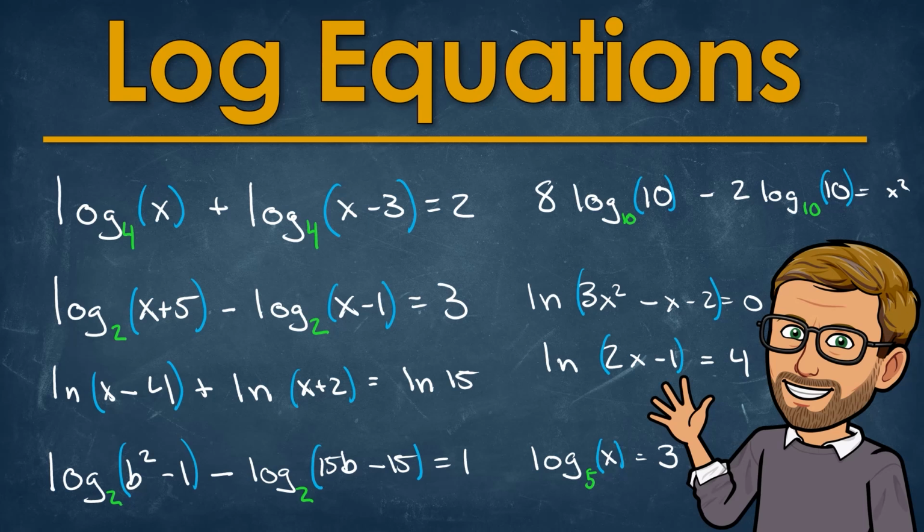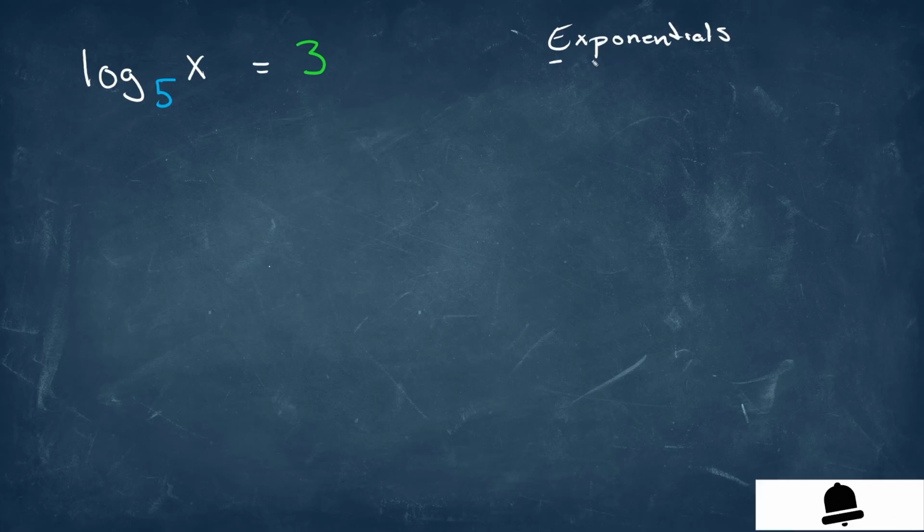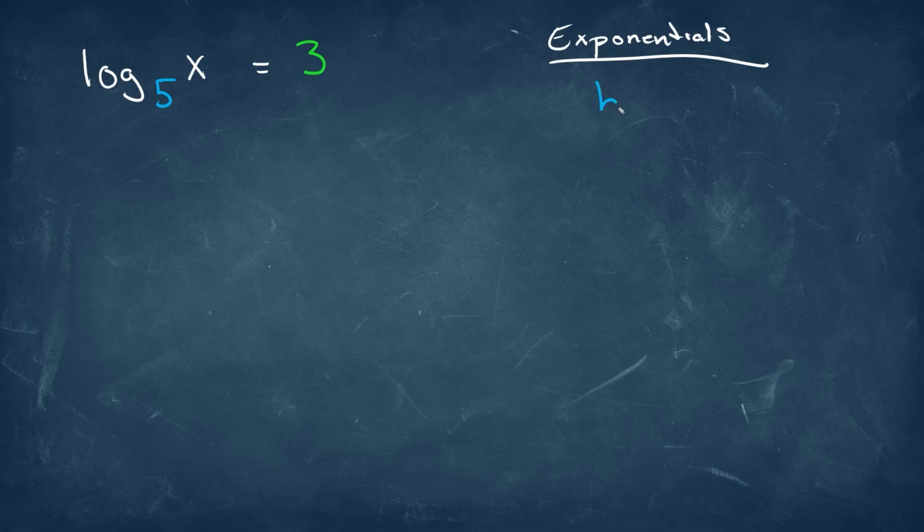In this video, we're going to be solving equations using logarithms. Logarithms are actually the inverse function of exponentials, and that can help us solve these problems. The standard form for a logarithm is b raised to the y is equal to x. And from looking at our logarithm, we can plug this information in. Log base 5, which is b, that's our base, raised to the third power is equal to x.